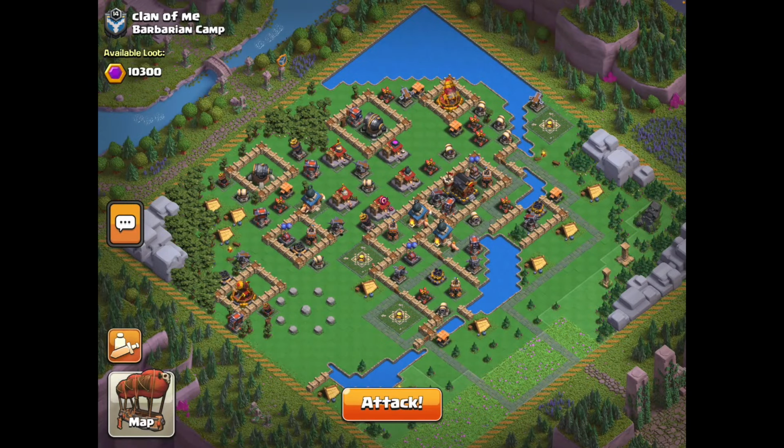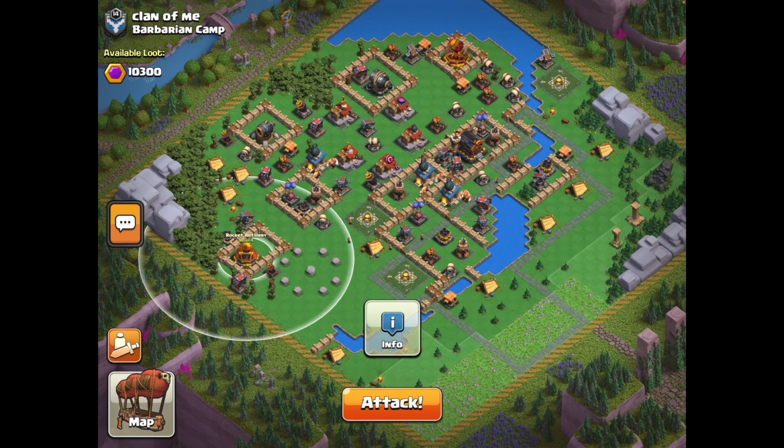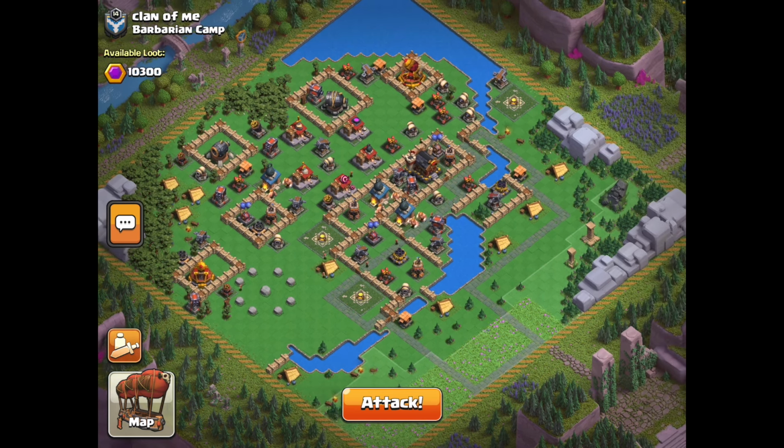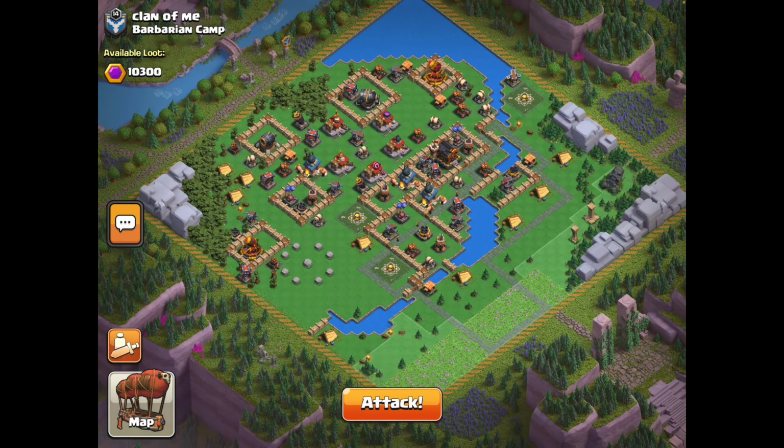At Capital Hall level 9, you unlock Goblin Mines, which means you get the haste spell, and suddenly Golem finally becomes a very good troop, especially against Barbarian camps, which are very open and very spread out, where there's not enough concentrated DPS to ever really kill a Mountain Golem. In this case, I'm not really sure what this defender is doing with the base. A lot of the defenses are kind of just thrown around randomly.